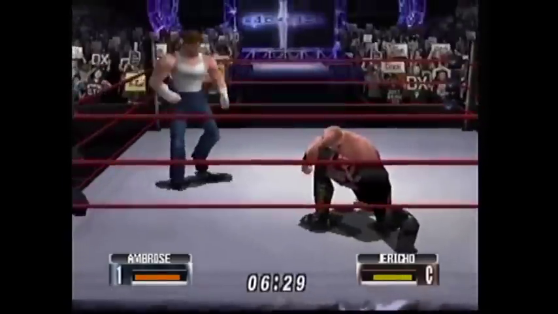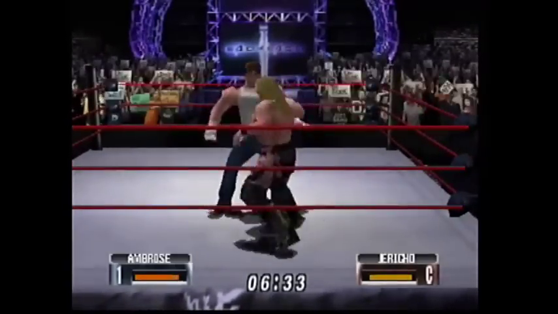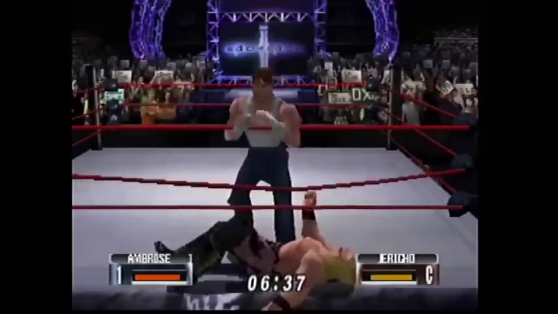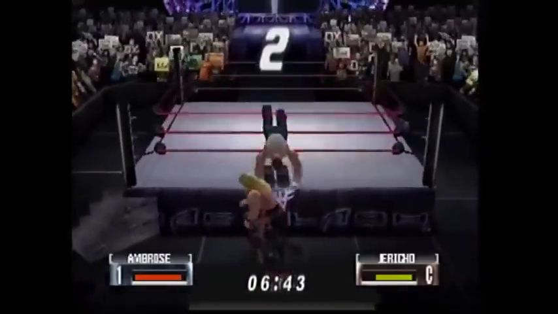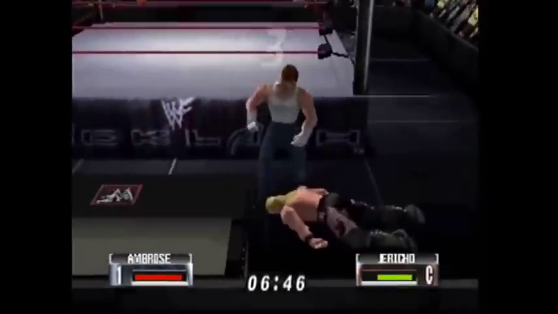That's kind of why I like playing the 2K16 games, because even though I'm not crazy about the gameplay engine, at least they got all the moves. Fire Pro Wrestling is a little bit better in that regard, because they were a little bit more ahead of the times with all the moves. Bam, suicide dive, perfect. Although it looks like Dean Ambrose hit his head on that table.